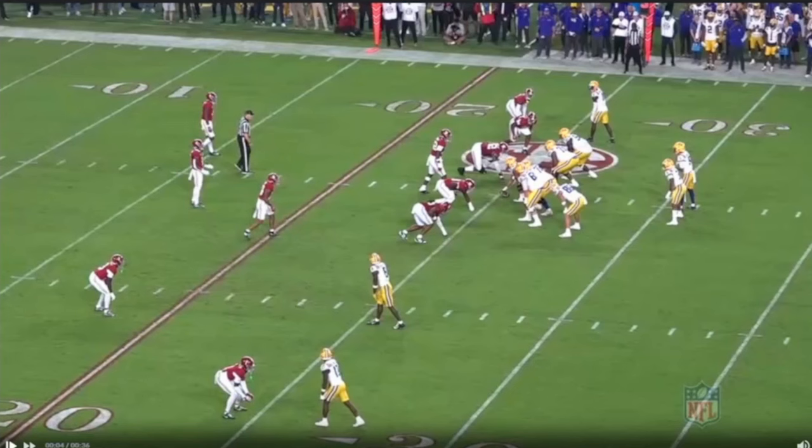Here's another one - kind of the play we talked about before. It's a pure progression play: a corner and an out, and they're going to bring everybody into vision. We're going to read one to two, three to four. They get the perfect look for this pure progression - they get cover two. So this is that high low that we were talking about earlier off of that corner. Gets the corner to jump down right now, stay within five yards of the line of scrimmage - love it. Back one quick hitch - boom, quick hitch, no wasted movement, ball right on the money. Good read. These are the kinds of things that you're going to see at the next level that you're going to have to process and throw.